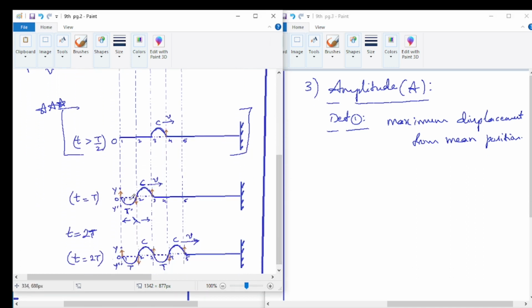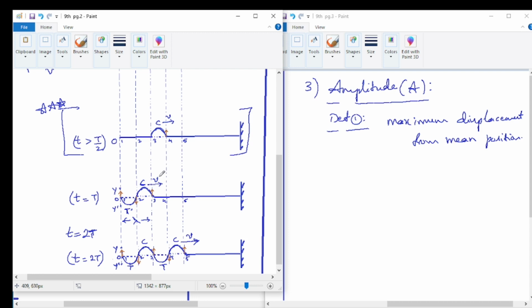So when the trough is here, the center of the trough, you see, is at maximum distance or maximum displacement from the mean position. Earlier when the wave was not present here, the string was completely straight from here to here. All the particles were at their mean positions initially. Once the trough got formed here, this particle at the center of the trough, which earlier at the mean position had displacement 0, has now reached the extreme position down. So its displacement is maximum. That is the amplitude here, but in the downward direction.